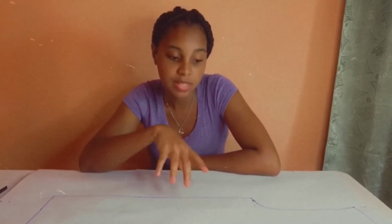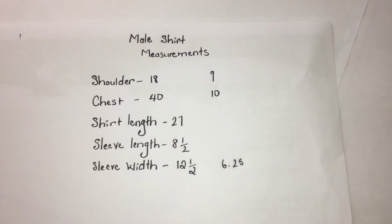Okay, so I'm just gonna give you guys a crash course. If you want a more detailed version of this, you can comment down below in the comment section and let me know that you want to see the in-depth video, and I will make a video for you guys and post it separately and apart from this. But for today, we're just gonna do a crash course.